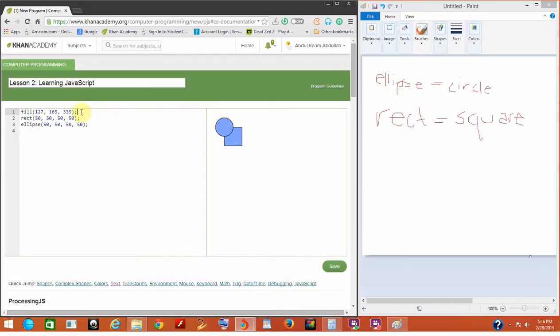Now, what's going on is, how the computer calls commands is actually backwards. So instead of going up and down, it goes down to up. Now this doesn't really work for fill, because basically, since fill is a color, it calls everything under it that color until you change it. Or if you put a no fill in there, which basically takes away the color. So you see I have fill right there. So if I write no fill, parentheses, parentheses, it'll take away that color, and you see it's not overlapping.